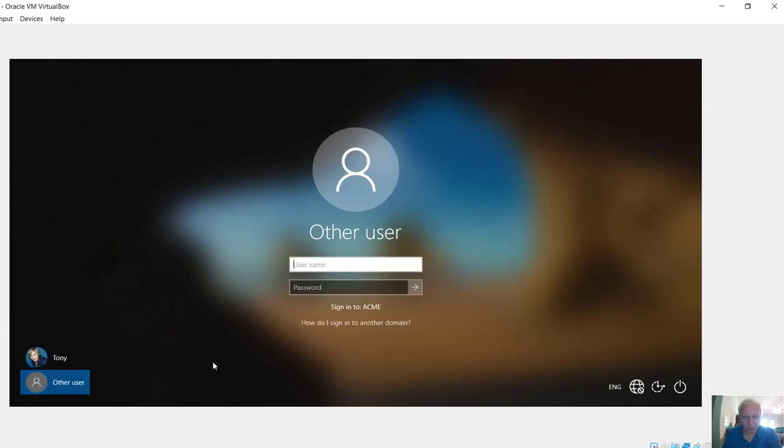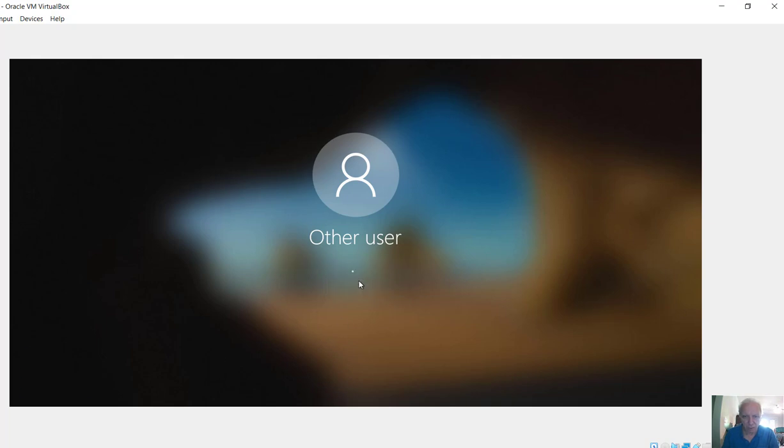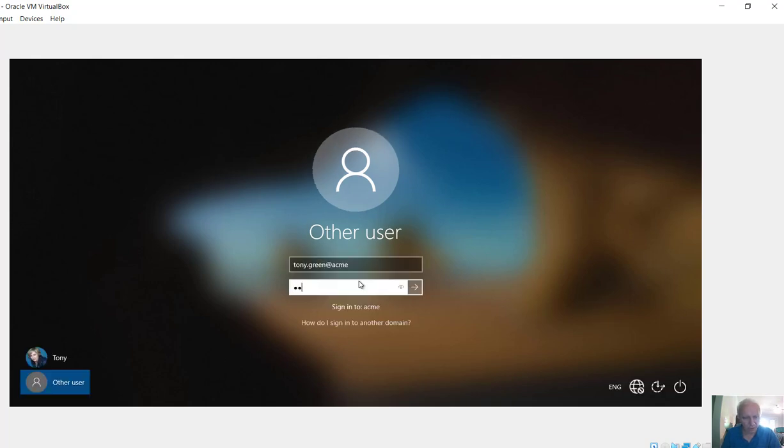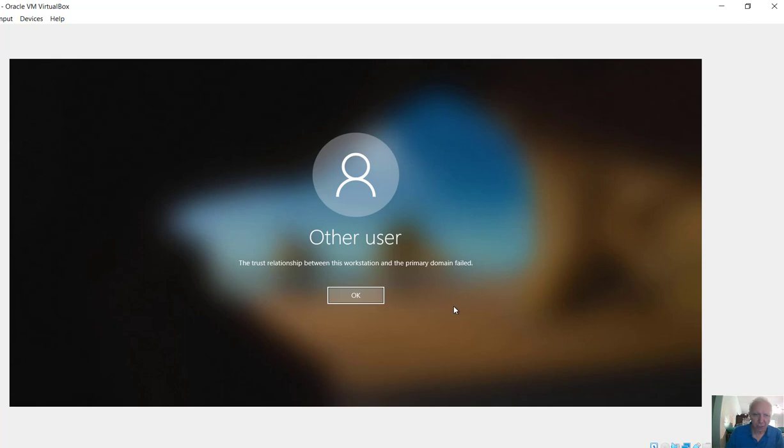So what we're going to do here today is try to log in. I'm going to switch to Tony Green. This does happen when you try to log in as Anthony Green. You're going to perform the same task when you log in and get the results that I'm hoping to get here. If I don't get those, I just have to enter the correct password. There it is. So this is the error that I'm trying to replicate, and it seems I can do this pretty reasonably constantly anyways.